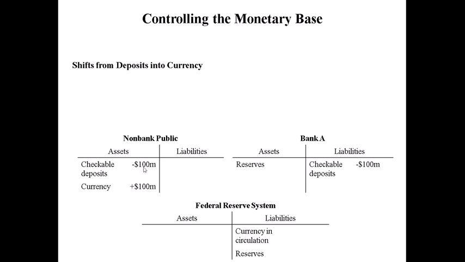So you can think of it this way. George Jetson has $100 million in his checking account with Bank A, and he withdraws all $100 million of it. That's basically a callable loan, and George Jetson is calling in that loan, right? So Bank A's checking account deposits drop by $100 million, and its reserves drop by $100 million.